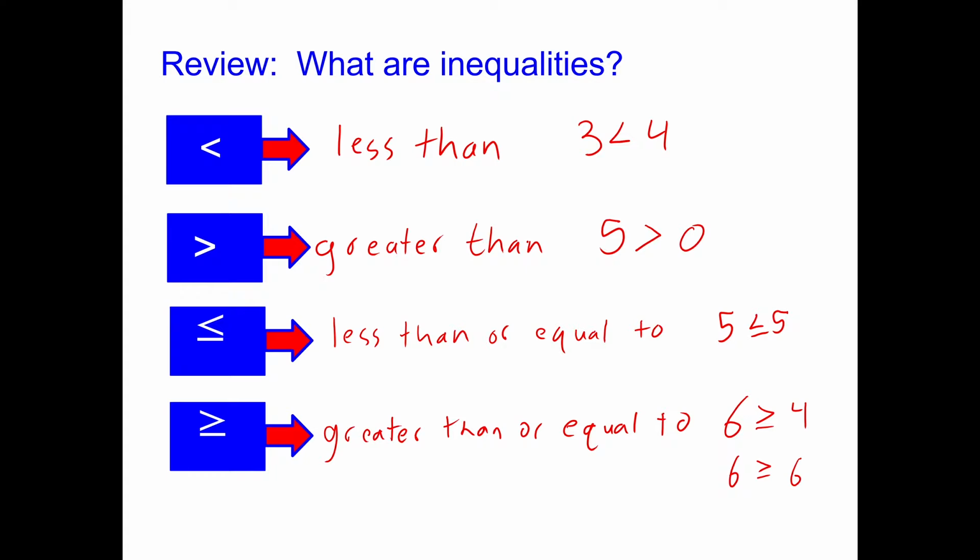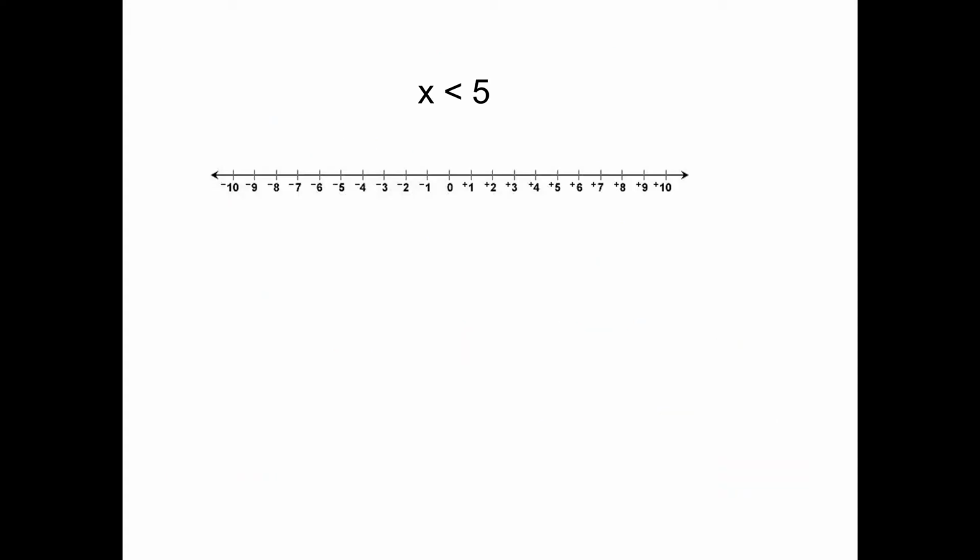Now what we're going to do is represent these inequalities on a number line. So here I have an inequality: x is less than 5, and I'm going to show this on a number line. To start, let's consider what I'm looking for when I look at x is less than 5. I'm looking for numbers smaller than 5. The first thing I think of is 4. 4 works. 3 is also less than 5. I know 2, 1, 0, -1, and so on and so on. I'm starting to see a pattern where all of these numbers, and I can keep going and going, are less than 5.